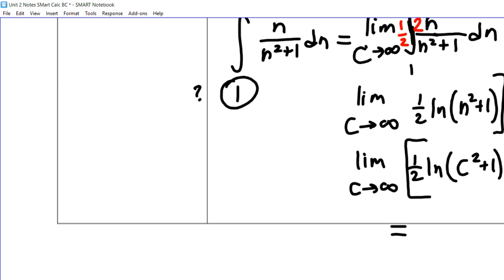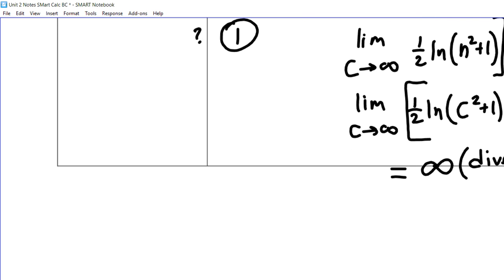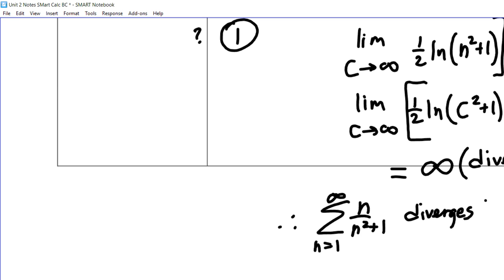So as the ln goes to infinity, what do I get out? Infinity, remember the graph of ln, right? Keeps going up at a slow rate, but it's going up. Infinity times a half is still infinity, and infinity minus this number is still infinity. So I know this integral diverges. Remember how we practiced writing that? So what can I say now? Therefore, this guy diverges by the integral test.